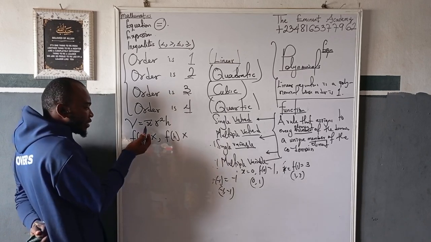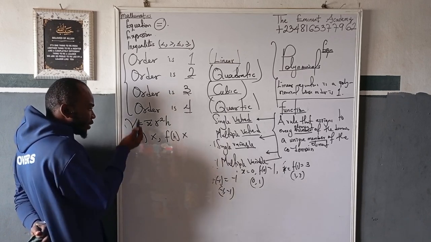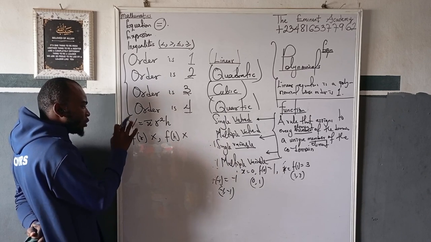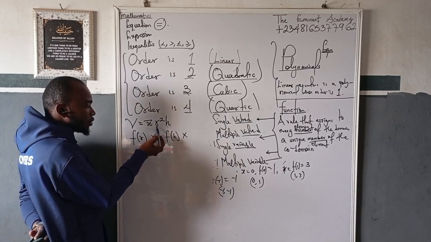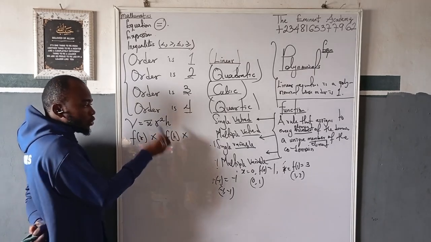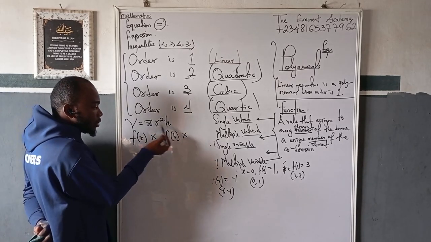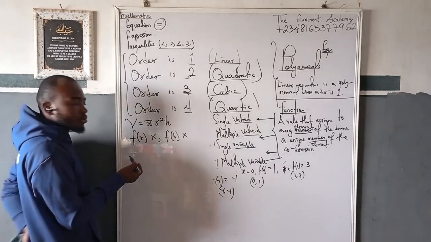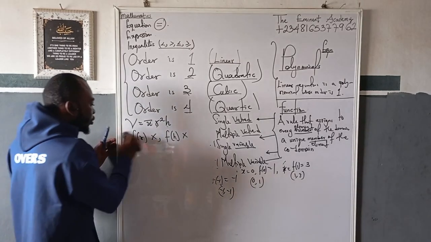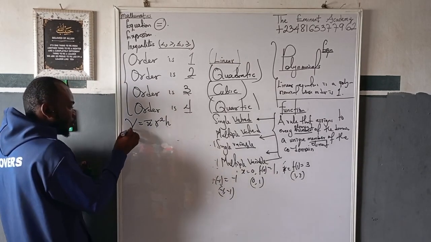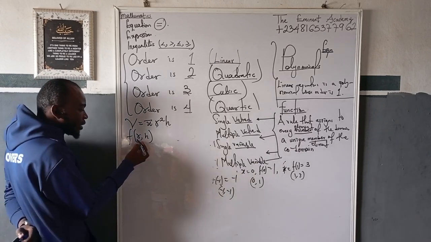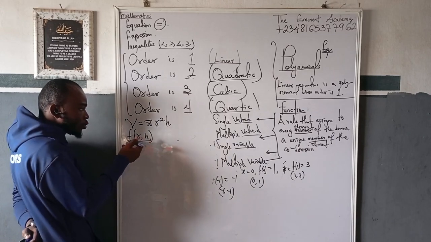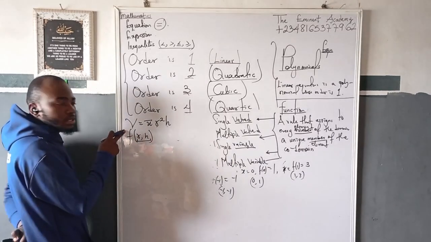Why? Because the volume of the cylinder cannot be known by just knowing the radius without knowing the height. So if the radius is known and the height is not known, I cannot know what the volume is. If the height is known and the rest is not known, the volume can also not be known. So what I can say for this function is to call it f of r and h. So these arguments are what I will apply the rule on before I can know the volume of the cylinder.